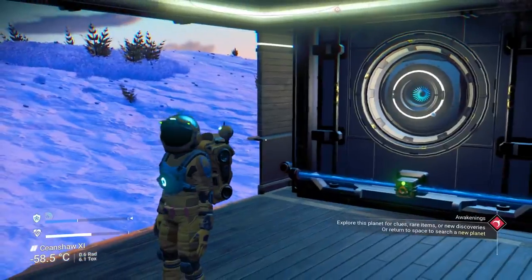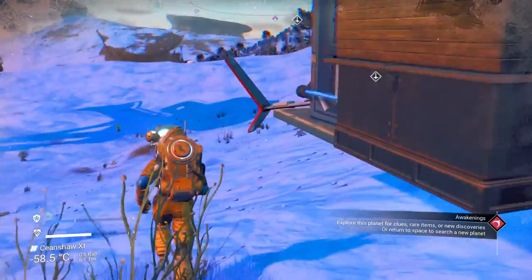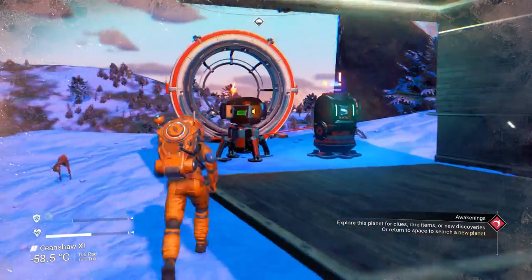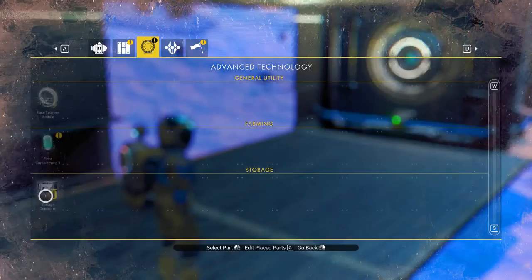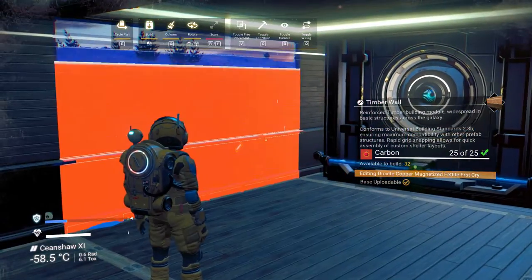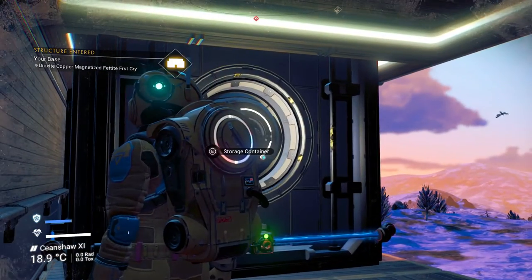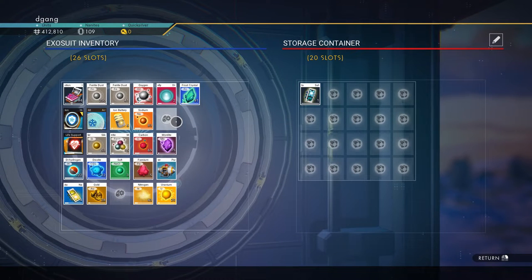Did I just destroy a wall? Okay, we need a wall there. Timber wall. Okay, we got our wall back. E. Okay, so now we can move some of this stuff into the container.